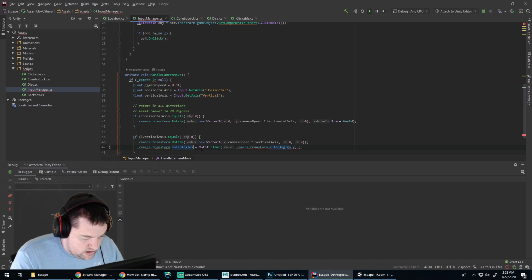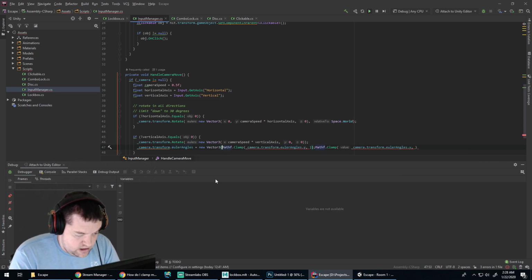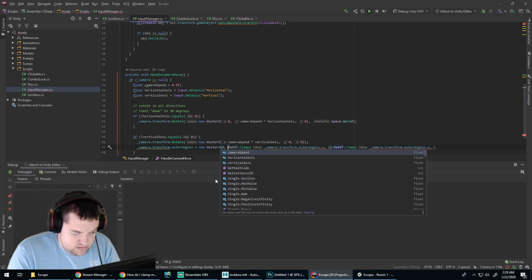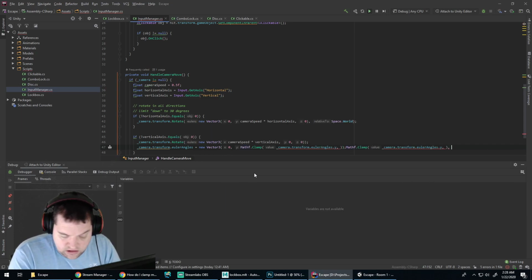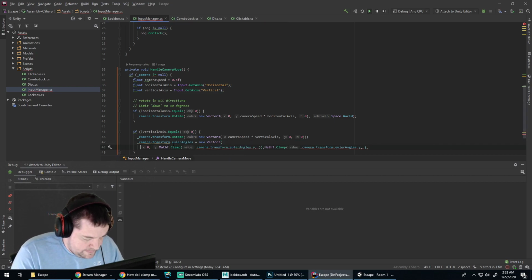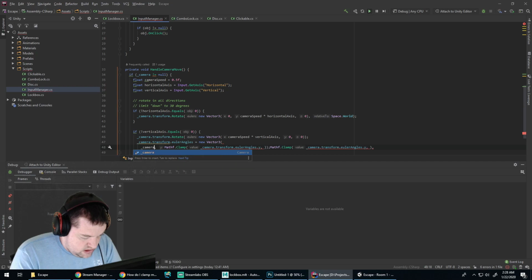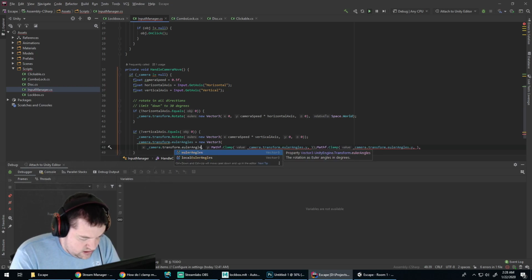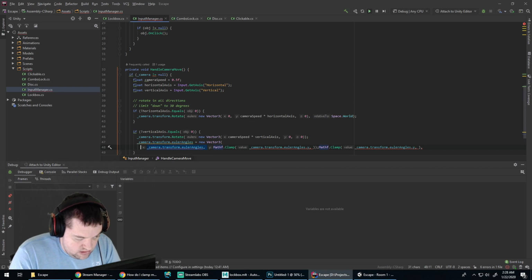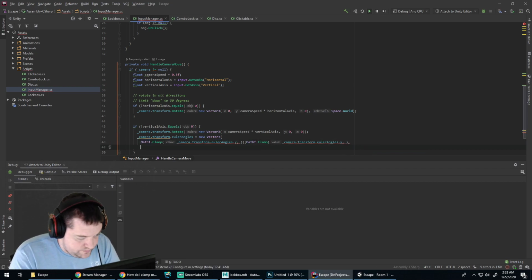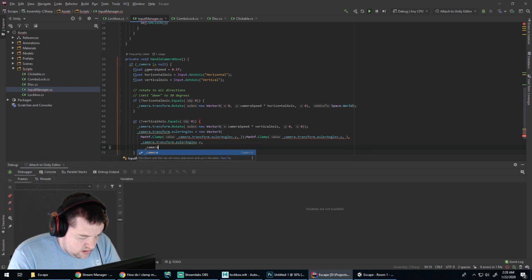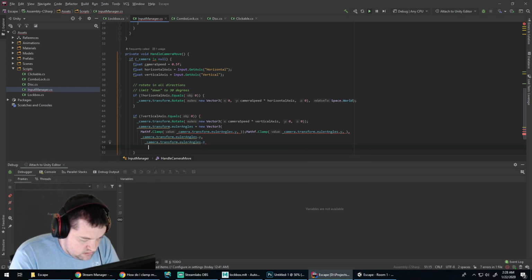Yeah. I think I need to do equals new Vector3, not 0, the current values. Camera dot transform dot Euler angles. Oh, and actually we're tweaking X, not Y. So camera dot transform dot Euler angles Y, camera dot transform dot Euler angles dot Z. Kind of scrumpy because of this right here.